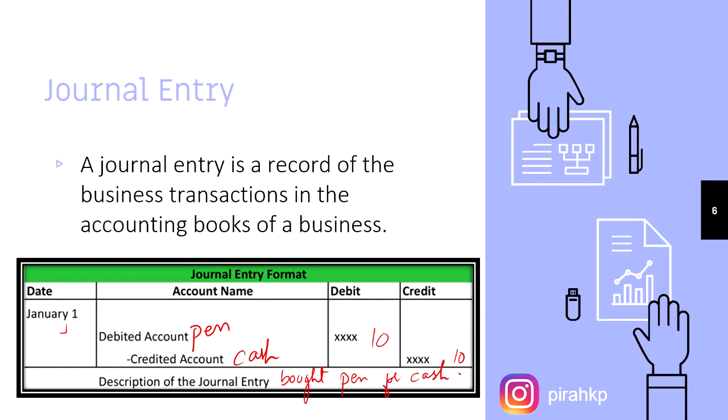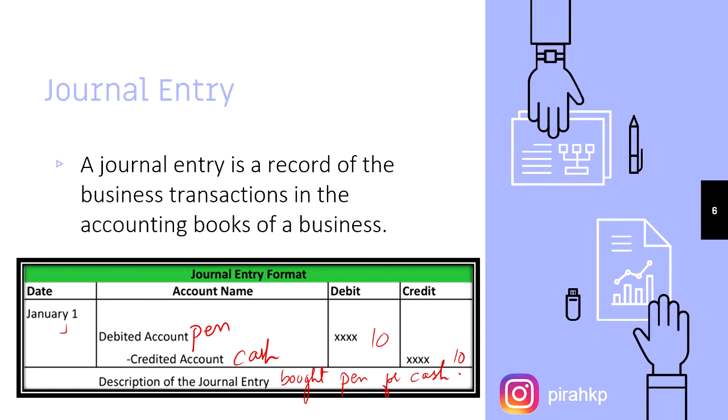And on credit side we will write 10 again. And description of the journal entry, we will just write simply bought a pen. That's it. We don't have to go in length for description. It's just a simple idea, simple line, a few words that allows other people to understand exactly what this journal entry is about. See, if someone sees pen cash and a pen was bought, there is no confusion. You instantly know, okay, so this person bought a pen. It was for 10 rupees and they gave cash for it.